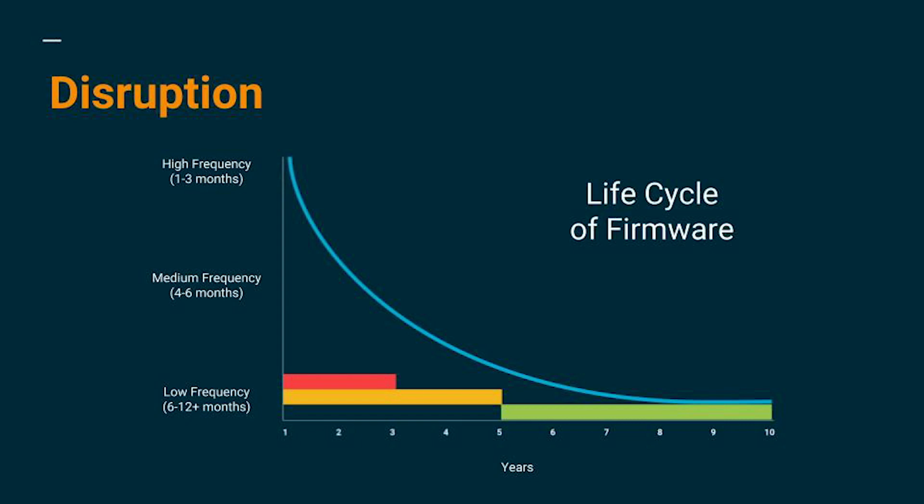So as our customers might hit, and as you might hit, that stable state where this thing just works for us, like it's doing what we need it to do, it's running our business the way we want it to run, you realize that, you know what, maybe having access to code through the OEM isn't as critical as it was in years 1, 2, and 3. Now that I'm in year 5, we're really not applying updates because we don't want a disruption to our data, right? We don't want to shut the thing down and have to reboot it during the day to put a code fix on that doesn't really apply to our current environment. So this is typically what we've seen.